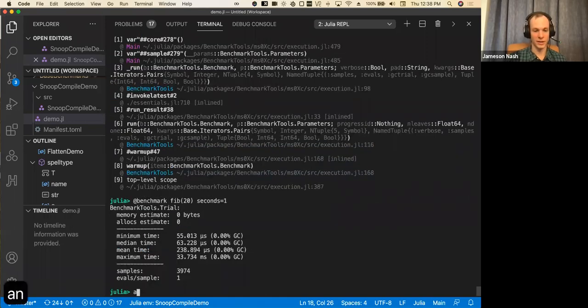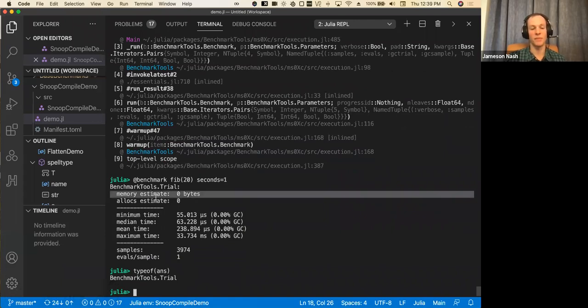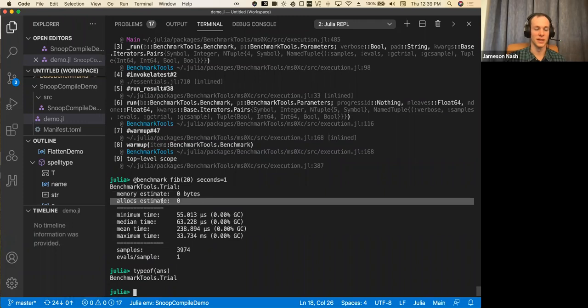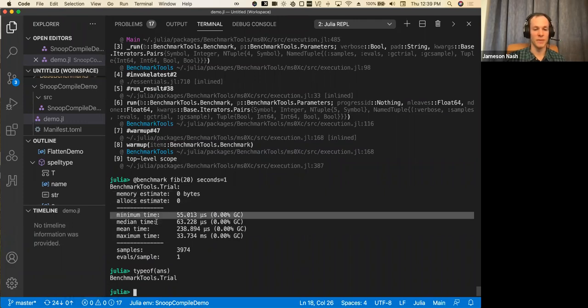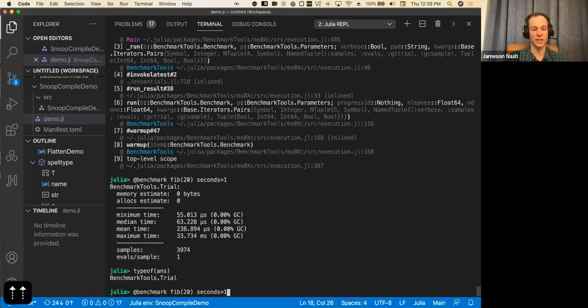And so it's actually returned an object of type BenchmarkTools.Trial. And so we could query this object and find out what was the least number of memory allocations, what was our minimum, median, maximum time, how many samples did it decide to run, and how many evals per sample.